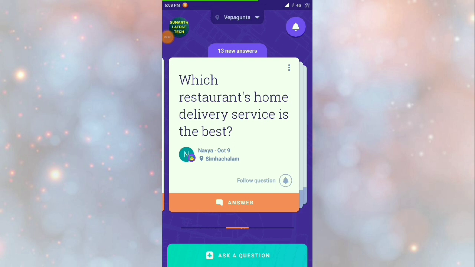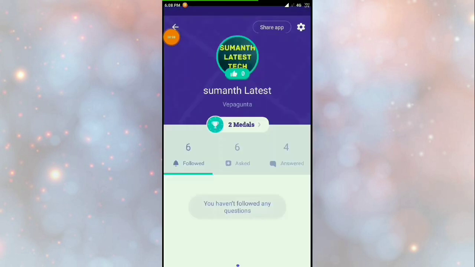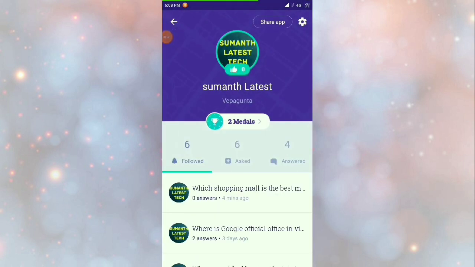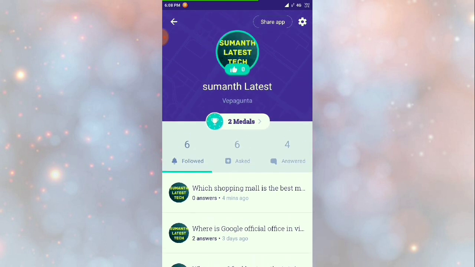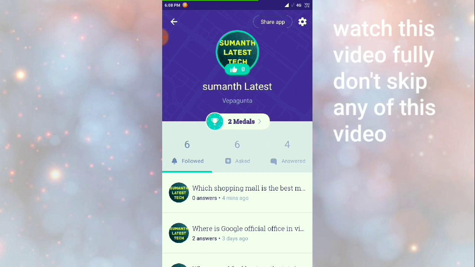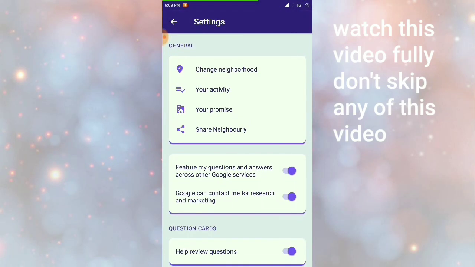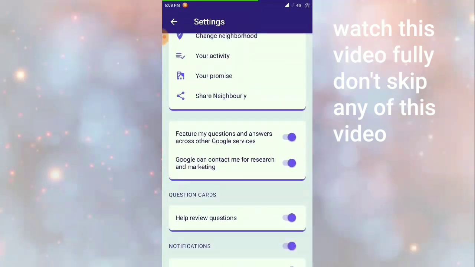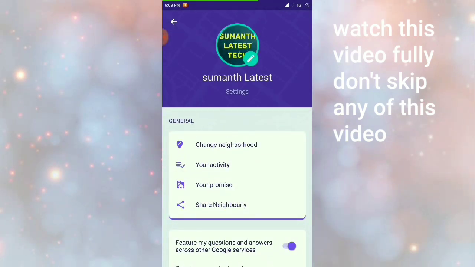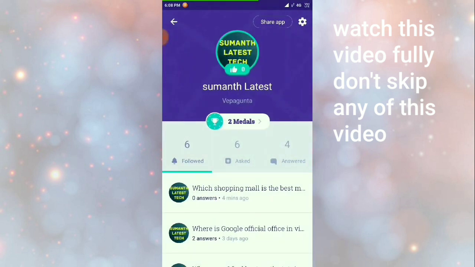So this will be very useful, which I am thinking. If you want to know about this app settings and all, just click on this left corner, and I have followed 6, I have asked 6, and I have answered 4 questions. Yeah, these are the settings for this app. You can change them according to your wish, but I think this is a very good app.